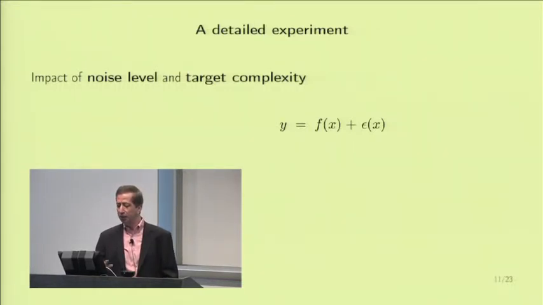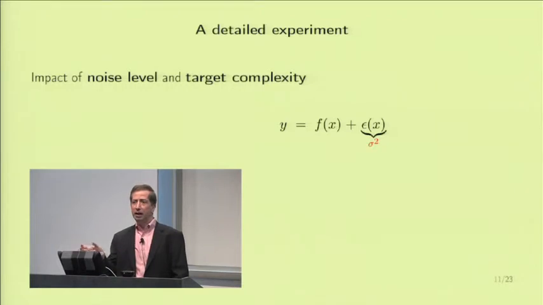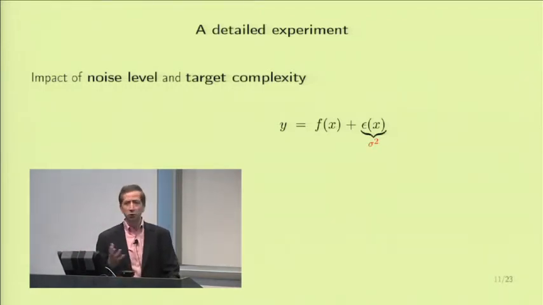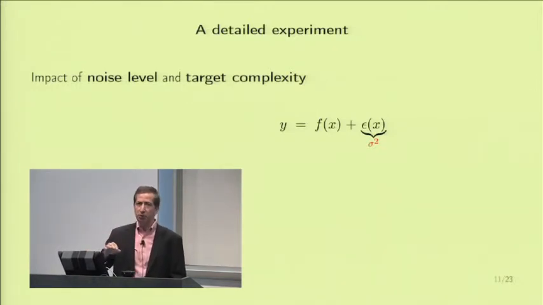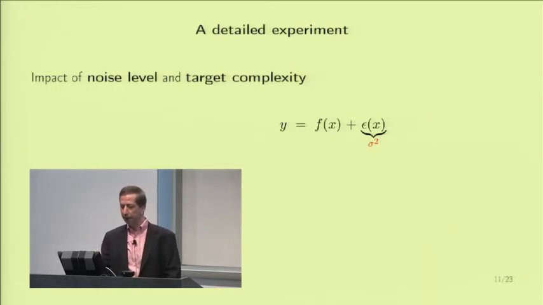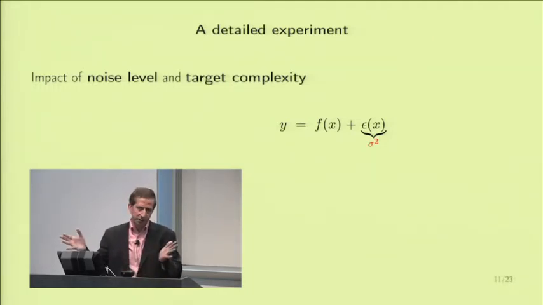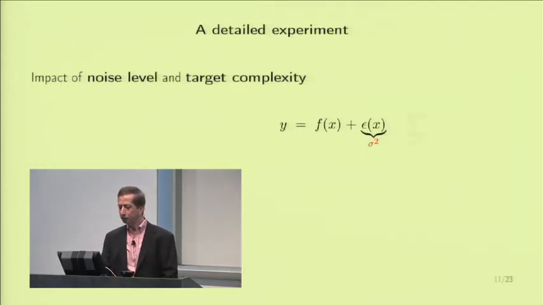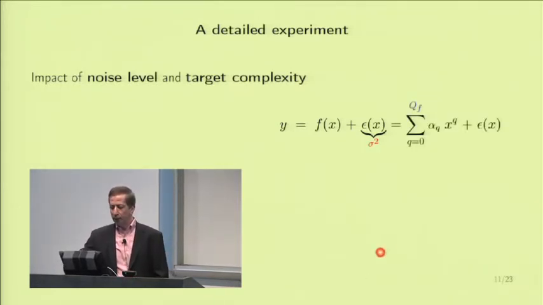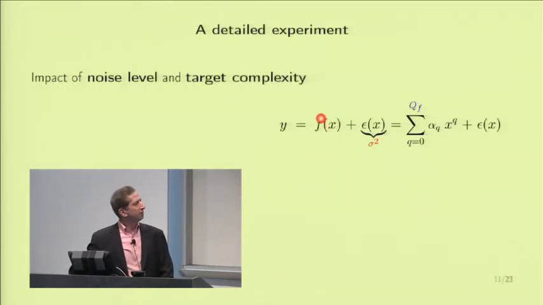And I'm going to measure the level of noise by the energy in that noise, that we're going to call sigma squared. So I'm taking the expected value of epsilon to be 0. What if there were an expected value, I would put it in the target, so I remain with 0. And then there is fluctuation around it, and the fluctuation either could be big, large sigma squared, or small, and I'm quantifying it with sigma squared. No particular distribution is needed. You can say Gaussian or not, and indeed I applied Gaussian in the experiment, but for the statement, you just need the energy of that. Okay, so now let's write it down. Now I want to make the target function more complex at will.